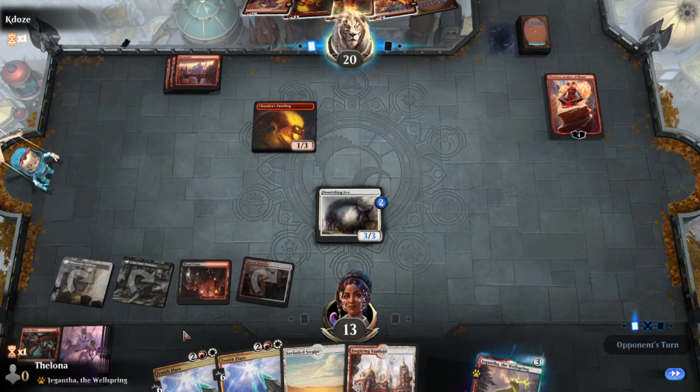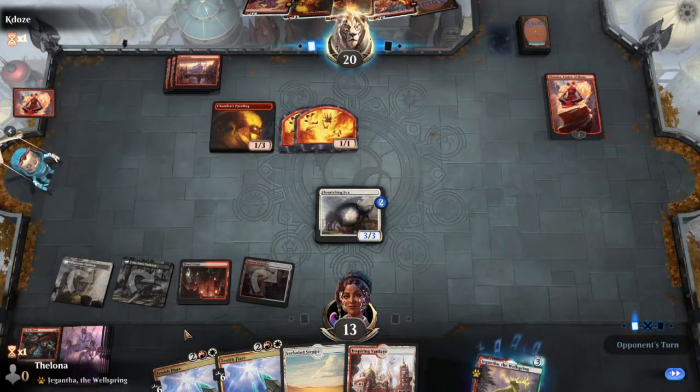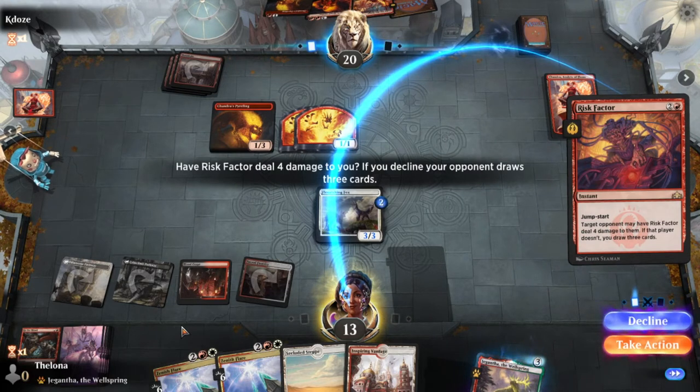Now, like I said, so far we're safe. Based on our knowledge here, we're safe. Are they going to risk factor me? Okay, I have to think about this one. If I let them draw 3 cards, it stymies their attack completely, which means that I dodge like 7 damage or something like that.